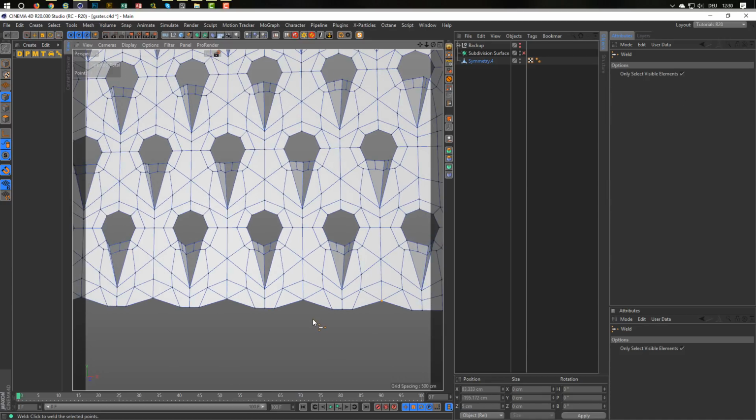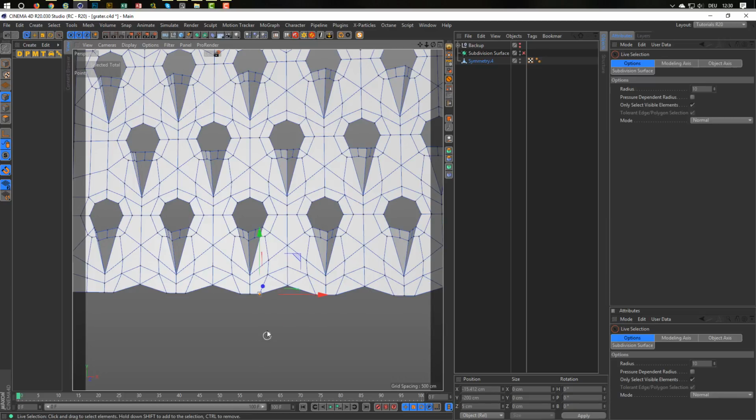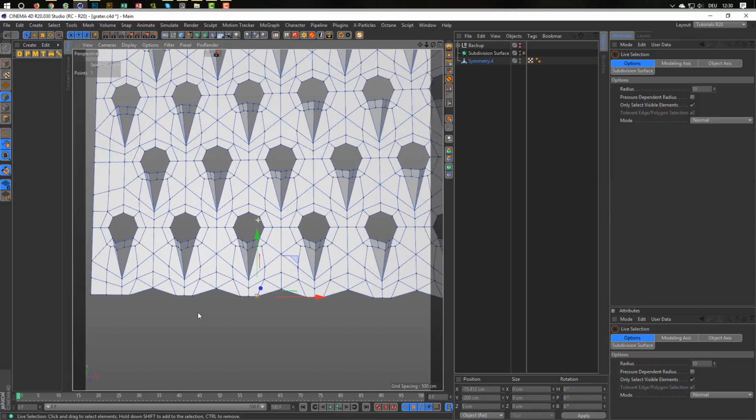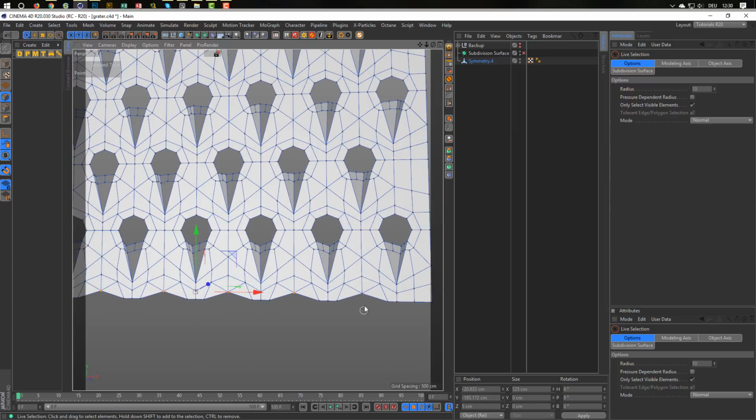And because of my mechanical keyboard, you hear what I do. And I just look, where is the point here? It's on -200. I copy this, but I could remember it too. So bring these points here to -200.